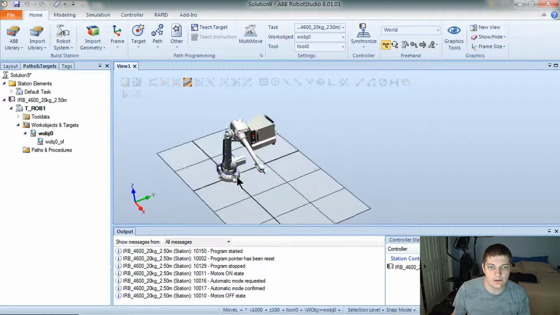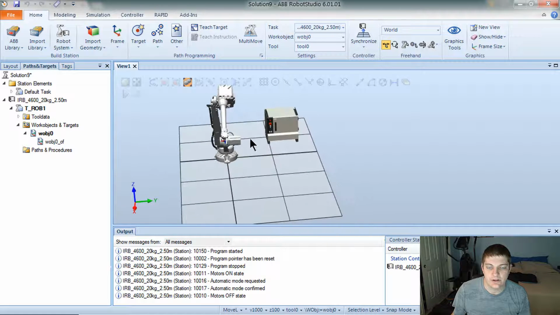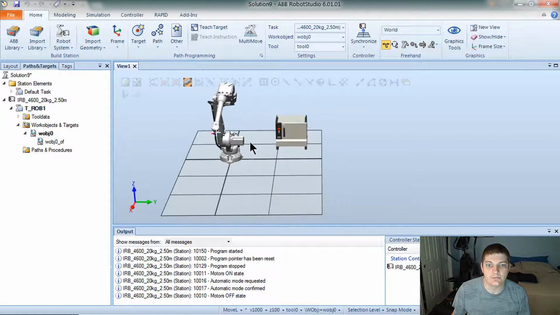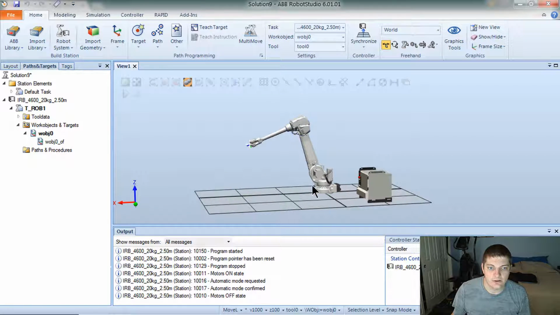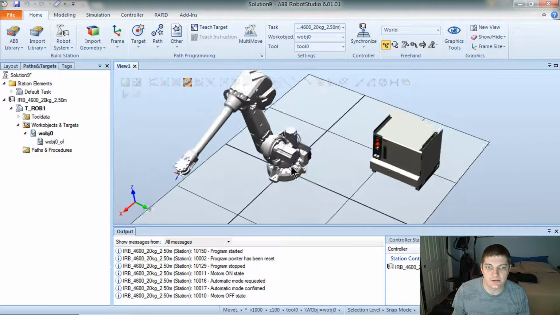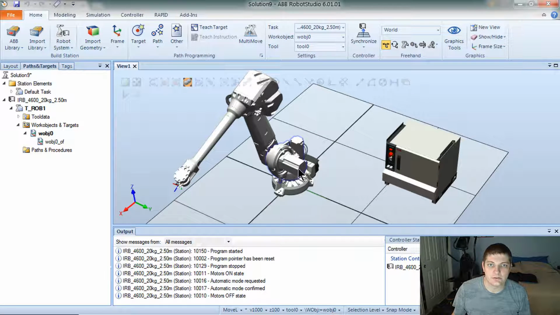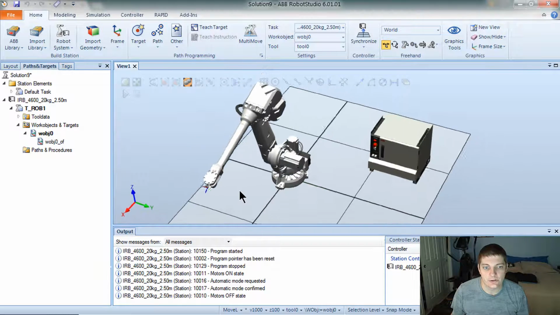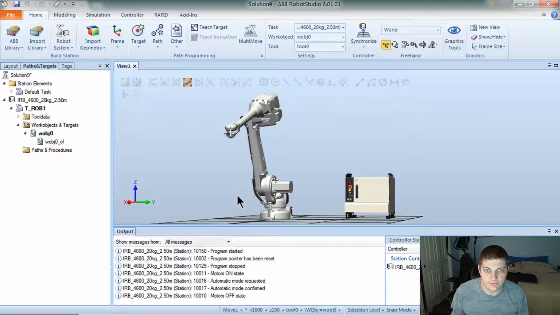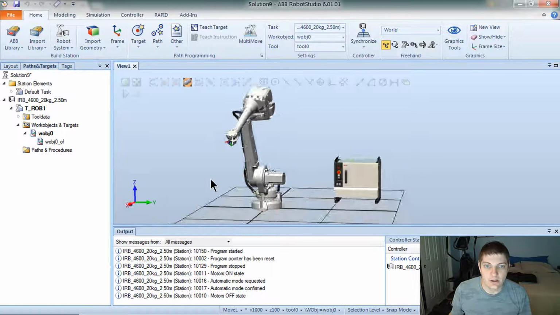But if you have a nicely calibrated robot, which comes from the factory with a 0,0,0 point already defined, they're all closed loop encoders, basically. Some of them are battery backed up, some of them not, but they all have brakes. So when you take power off the robot, the brakes kick in, the robot holds its place, and when you boot back up, everything should be good. The robot knows where it is, though your program may not know where the robot is. That's a whole different topic altogether. But the robot at least knows that when you say go to this point in the world coordinates, it'll go there.